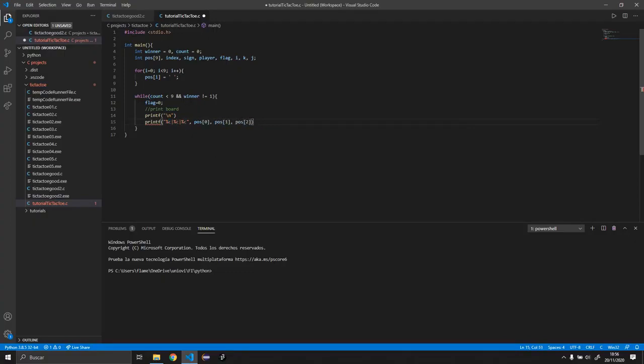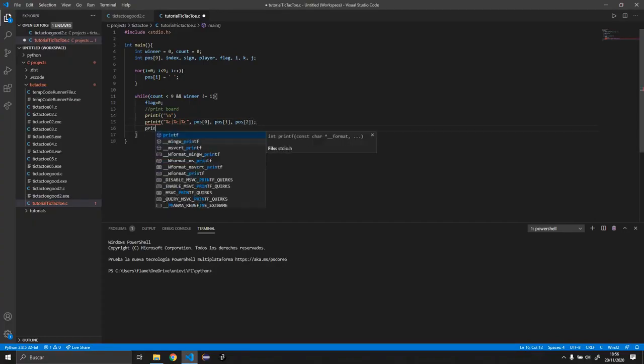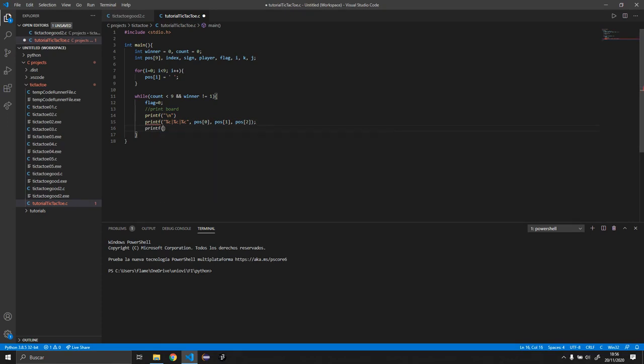Excuse me. So now we have the upper part of the board, and now we want to do another print, and this will just have a minus, a plus, a minus, a plus, and a minus. And it seems like I've done something wrong up here. Expected a semicolon. Oh, it's a semicolon from up here. Sorry about that, my bad.